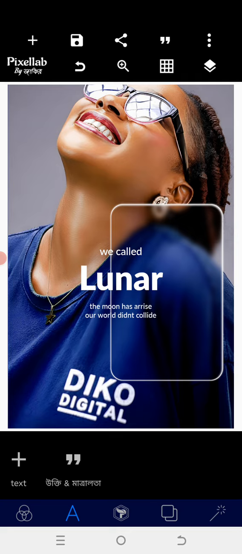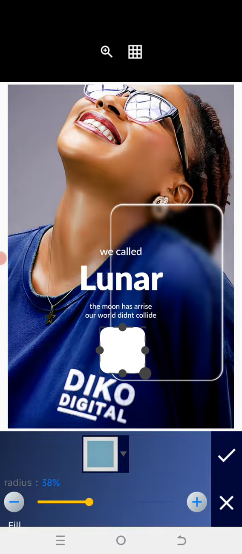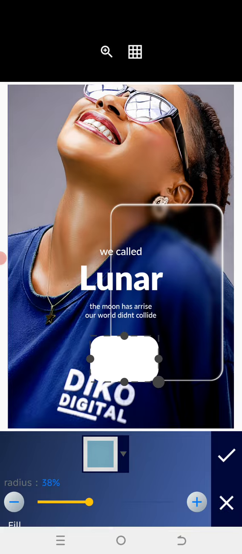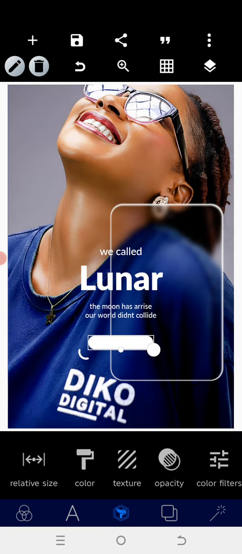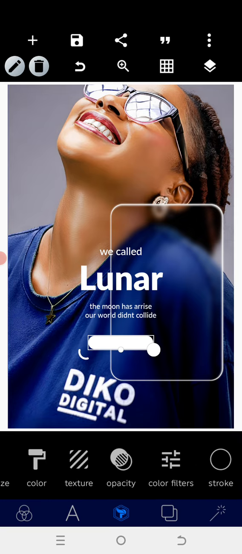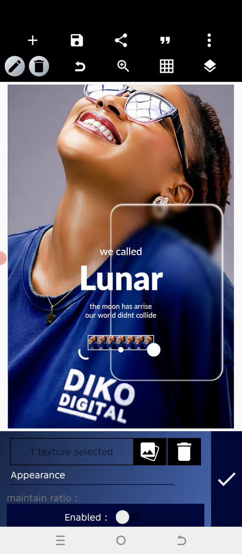Okay, good. So what I'm going to do next is to have another shape. So this shape like this, I'm going to position this here. Okay, perfect. So I will position to the center, then go to the texture layer. Under the texture, I'm going to select the blurred image as a kind of effect to this as well. So if that's not done, I will tell you what happened.